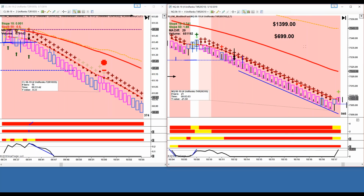Because after we finish trading, we want to make sure of two things. One, we didn't get a winner on a crappy trade. And two, if we took a loser, we want to make sure it was a perfect loser. And if it was a perfect loser, there's nothing you can do. The market's never going to be perfect. We want to assess, did we miss any winners? Were there any great trades that we could have potentially taken that we missed?